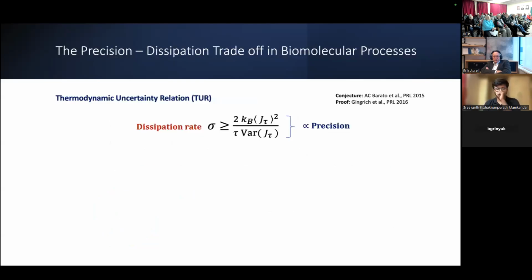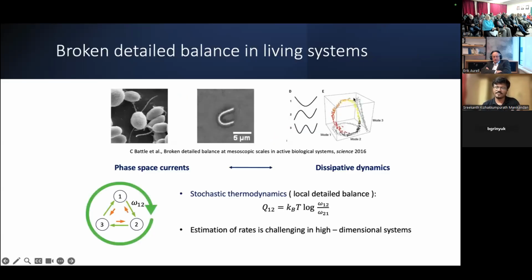Now, the other result that I got attracted to at the same time is called the thermodynamic uncertainty relation. Again, I'm not going into the actual details of the derivation of the result, but what the result says is that if you measure currents of the type, these fluxes that you see are currents in the phase space, and if you measure this for individual realizations, they will look different. Or if you measure it for a certain duration of time and then measure it again for the next 10 seconds, that will be different.